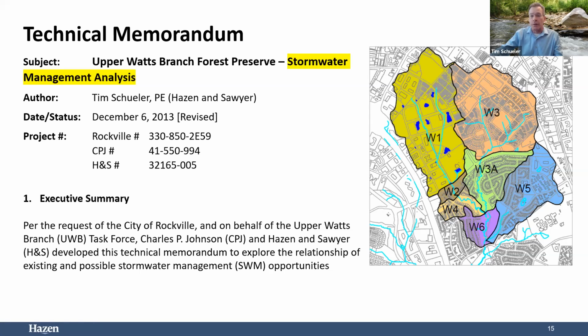So we, as the consultants, went and visited all of the existing facilities, and we reviewed the existing models and created new ones. And so it turned out that even with the most optimistic stormwater management retrofit scenario, they would only provide about a third of the channel protection volume that would be necessary to protect the streams in the forest preserve. And that was very optimistic in terms of land availability and costs. So then the question became, well, what's the minimal amount of stream work that can be accomplished to make up that difference in stormwater, and what is the least footprint that would save the most trees?